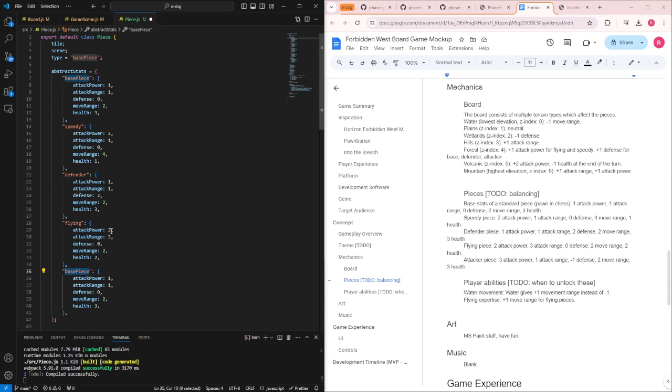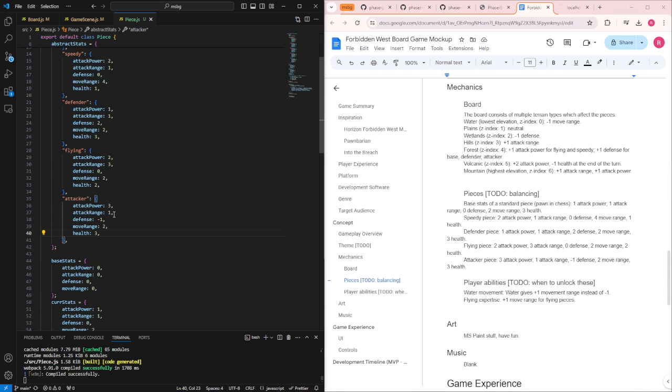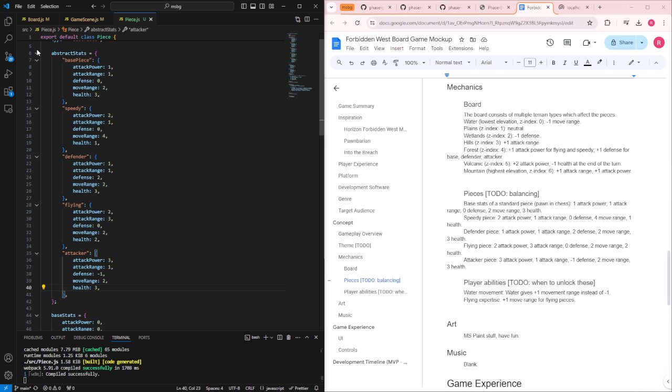And this is the attacker with 3, 1, -1, 2, and 3. Okay, so these are the base, the abstracts.